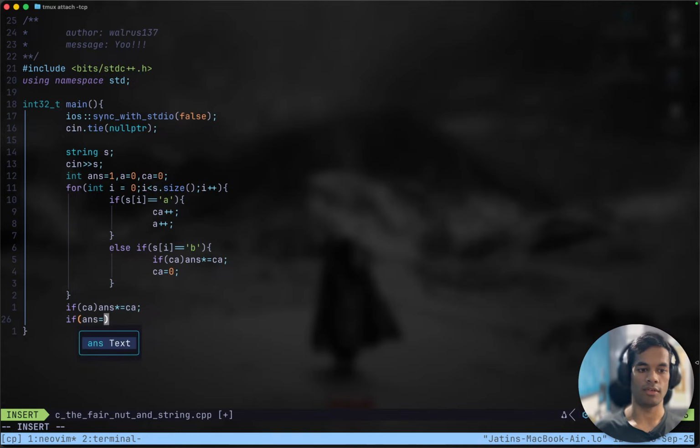And if answer equals A, that is there is just one segment of A which we can choose from. But if that is not the case, in that case, answer plus equals A and cout answer.